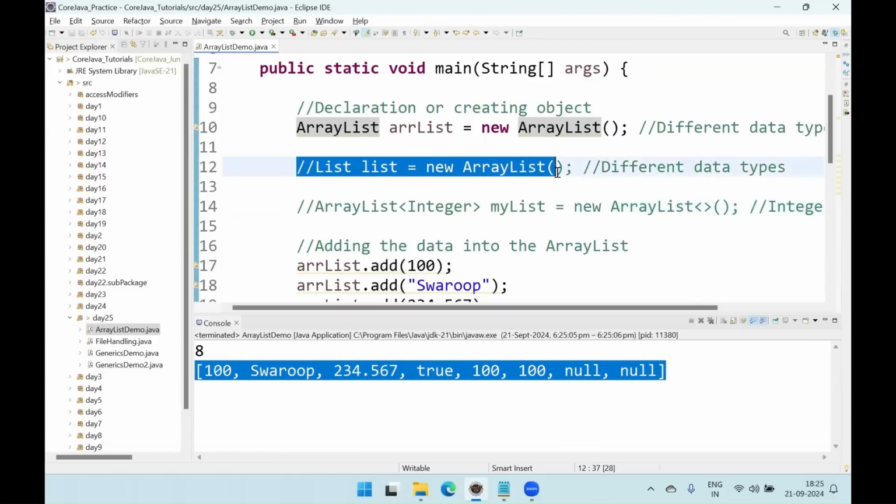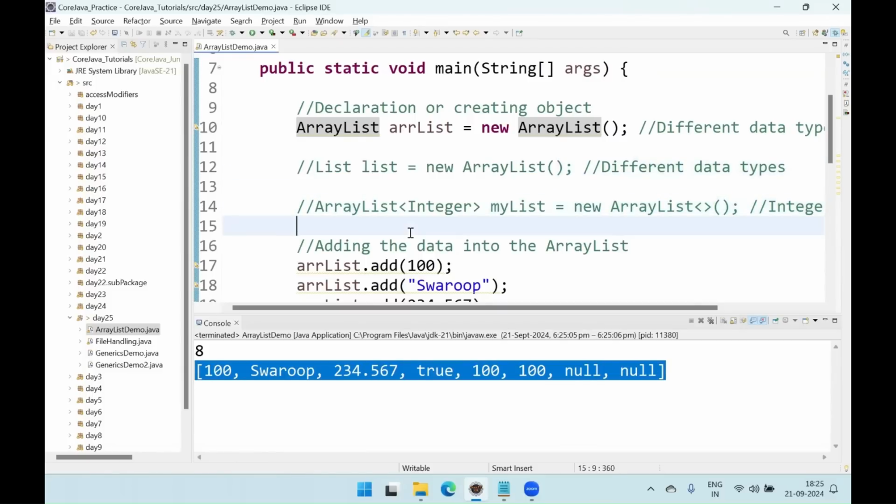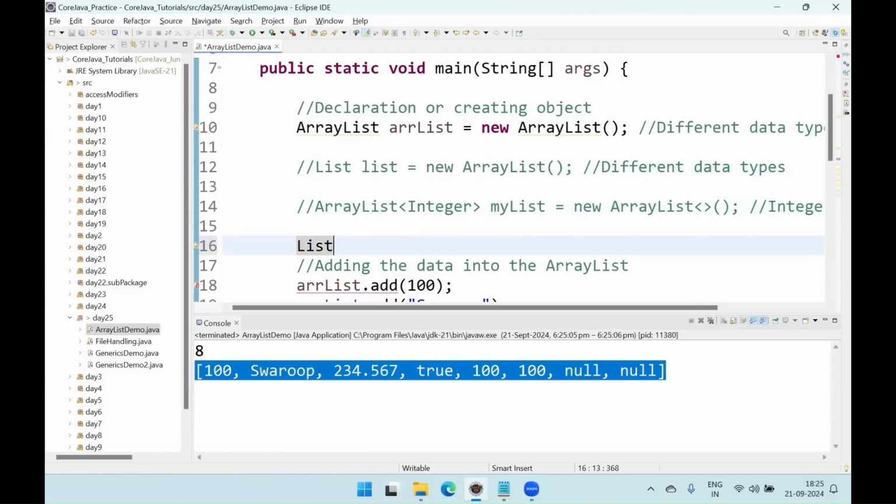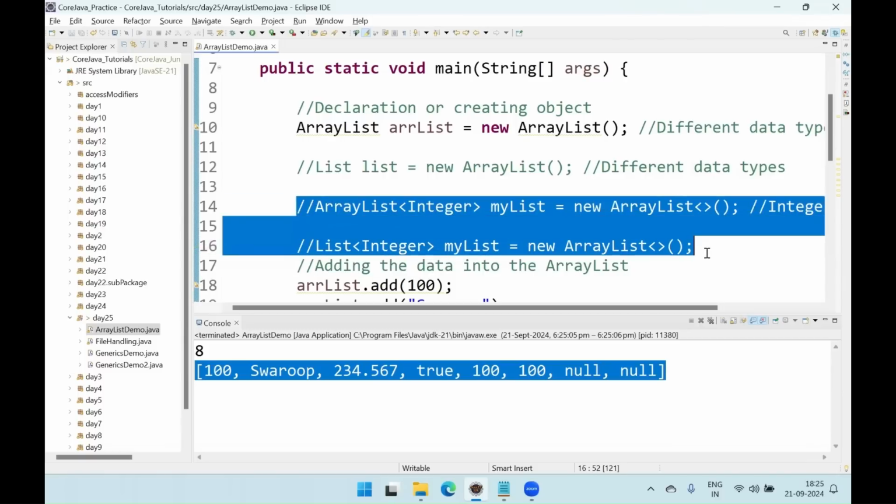And in the second statement you can also pass this integer. If I am passing a list, this way also it is possible. So even you can do this way also. This is a fourth way. So these two are passing the data type.